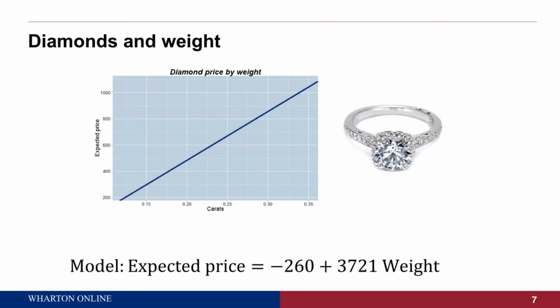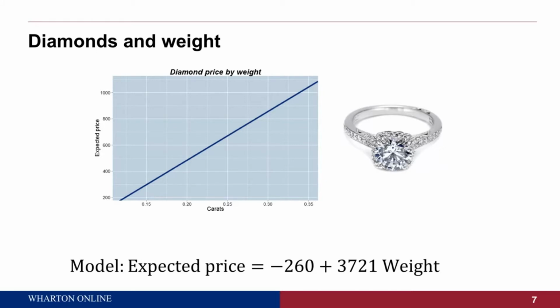And what I'll do later on is discuss in much more detail such a linear equation, but right now I just want to show you that given such a model, you would be able to use it to help forecast the expected price of a diamond. And so if, for example, I'm looking at a diamond ring that weighs 0.3 of a carat, all that I need to do is go into this graph, identify the 0.3 on the horizontal axis, go up to the graph itself, the line, read off the value on the vertical axis that we often call the y-axis, and there I have an expected price for a diamond.